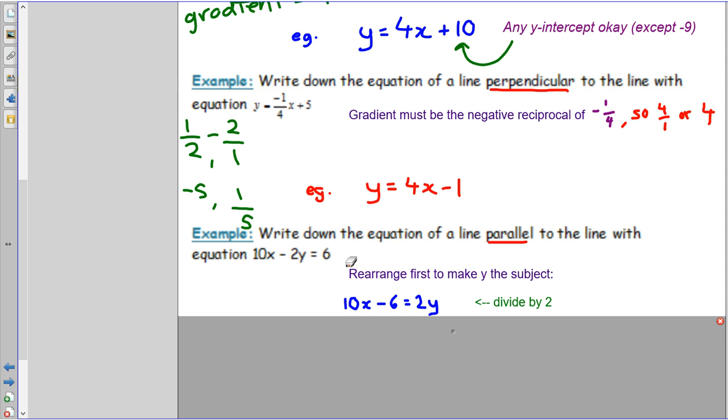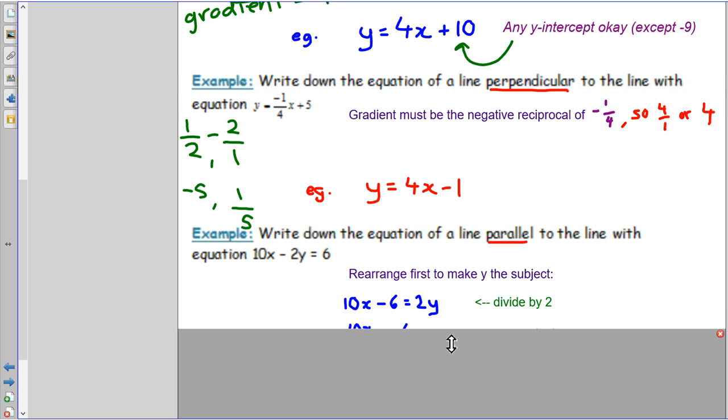There's different ways you can do it, so long as you get the same final answer. So add 2y over here makes positive 2y. Subtract 6 from here, you get 10 minus 6 equals 2y. And then to get y by itself, what do you do? That's right, you divide both sides by 2. So divide by 2 becomes y.